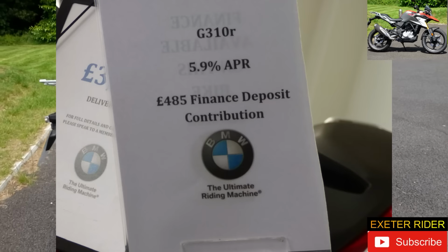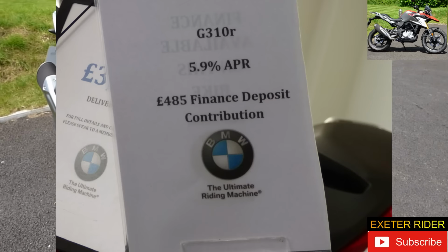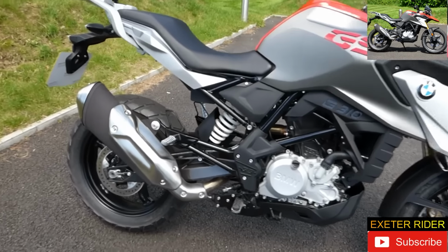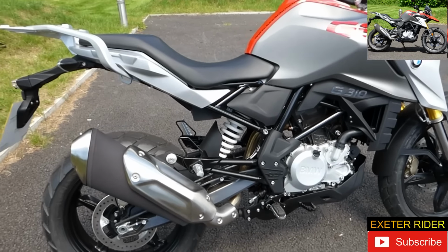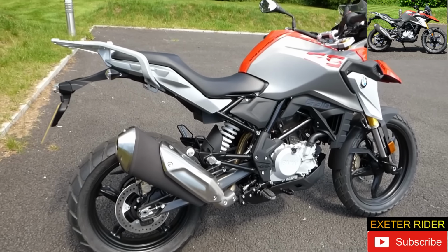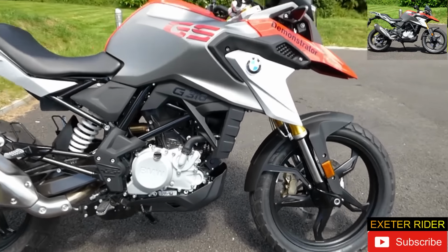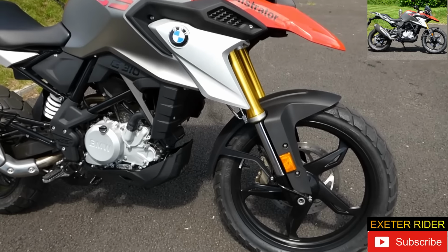If I've got that wrong, then I'll just flash it up on the screen at the end, but whatever they are, absolute bargain. In fact, it's probably cheaper to buy a new one than a second-hand one at the moment with these things. But it's a beautifully engineered bike. I'm fed up with it getting such a hard time. It's just totally unwarranted. And the people who normally give it a hard time have no right to, because they never even ridden one. So I'm sure there'll be people who say, oh yeah, I've had this problem, that problem. Yeah, you crack on. But overall, on balance of everything, it's a bloody good bike.